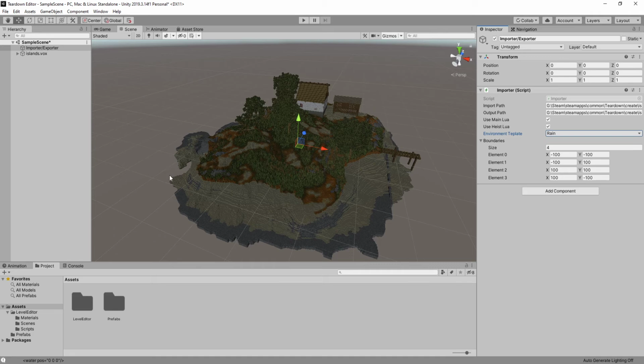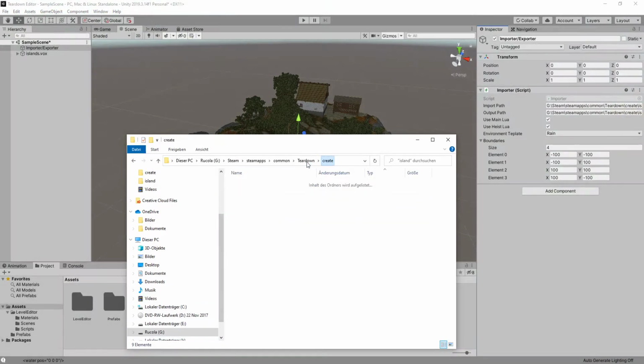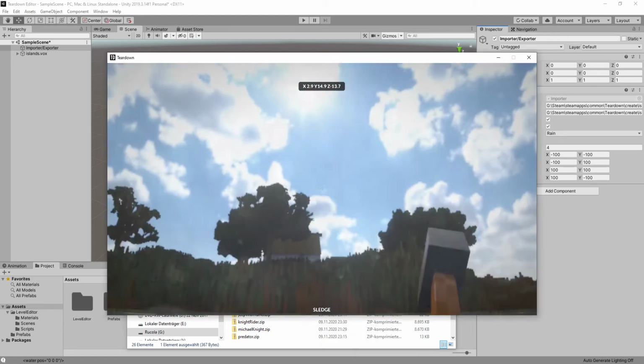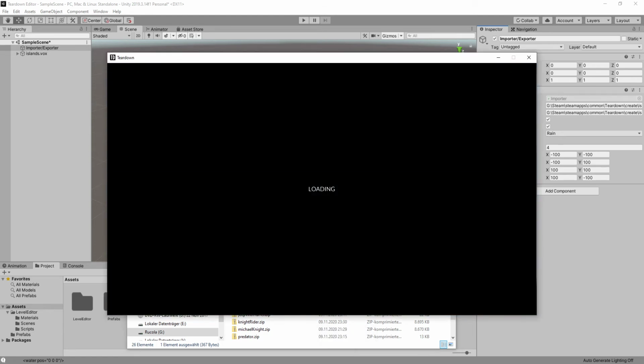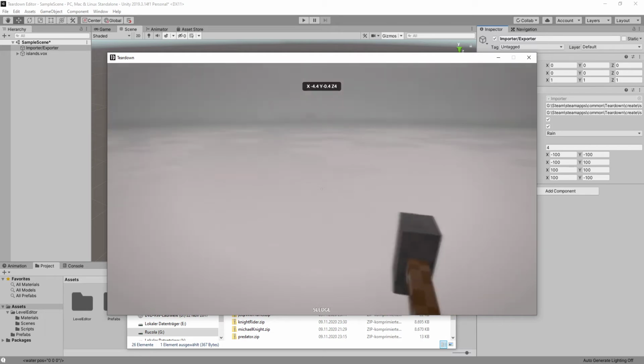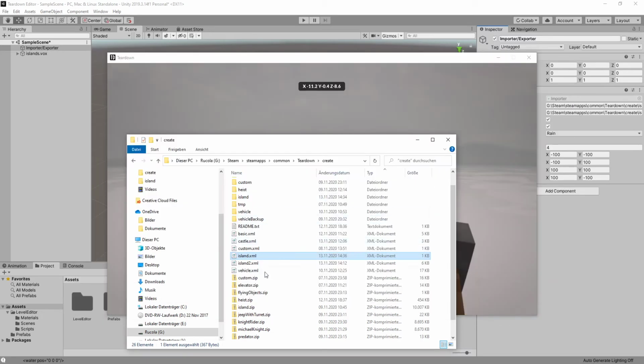So if I'm just hitting export to Teardown now, I will not be able to see the island. I will show you that. It just created the island XML here. In the create folder, I back up the old island before that, so it's not overridden. And then in Teardown, I press restart, and I will basically see nothing. Then a base plate. A base plate is added in the XML here.